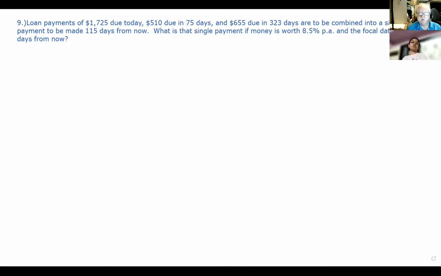whenever you're moving money or trying to compare different sums of money at different points in time, because money changes value when it moves through time, you always have to move all the money to the same date so you can compare it. And the date that you move it all to is referred to as the focal date in these questions. So what we're going to do is produce a little diagram here that I call a timeline.